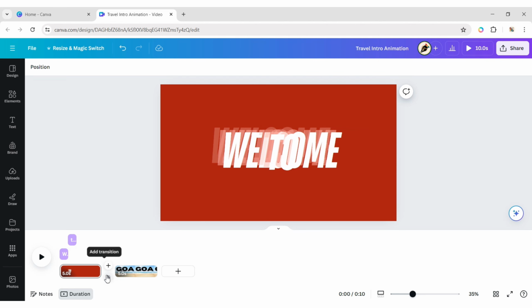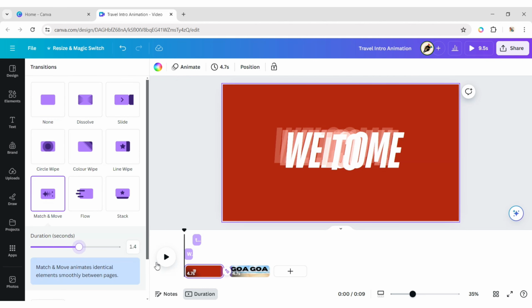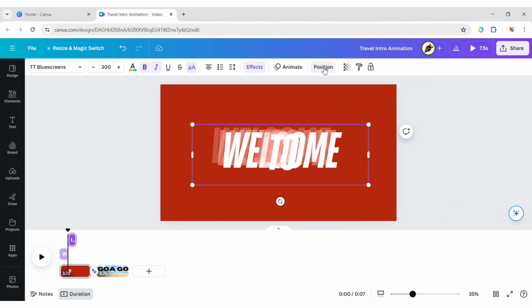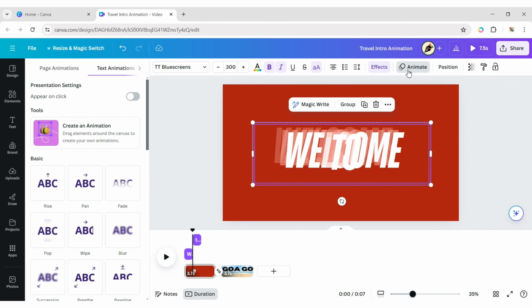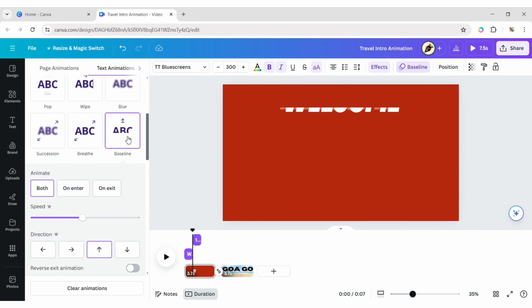Click on Transitions and add the Match and Move transition. Set the duration to maximum. Select both texts and add the baseline animation.